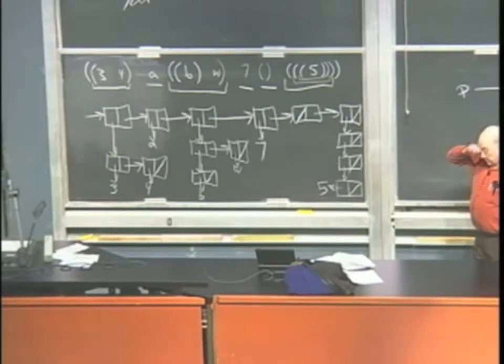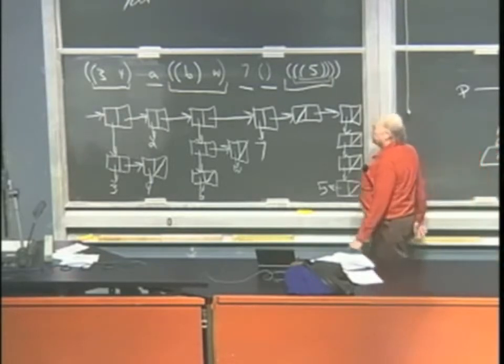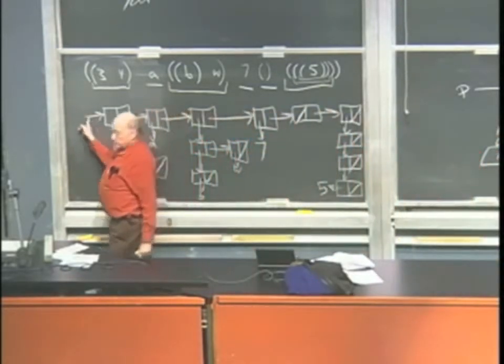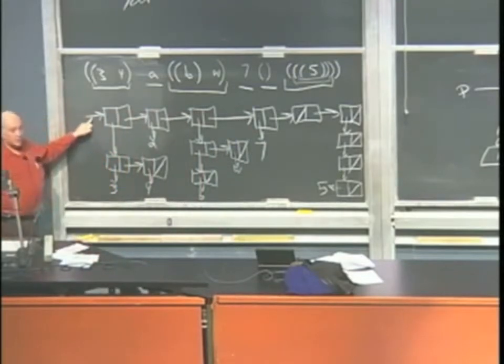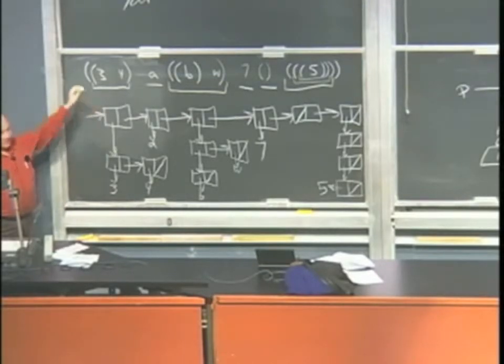Okay. So some crucial little details about box and pointer diagrams. First little crucial detail is this thing. This is called a start arrow. And it's really important to have one so that we can tell where the beginning of your diagram is, especially when they get complicated and things kind of wrap around all over the place. So start arrow, don't forget.